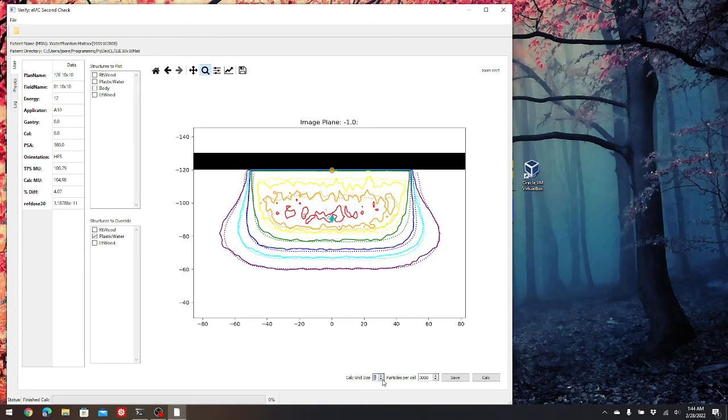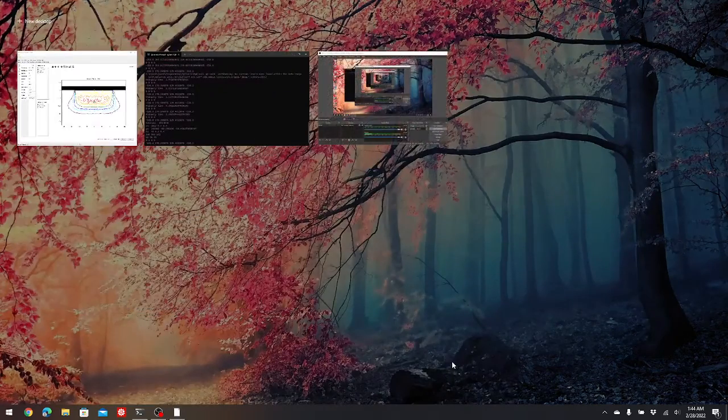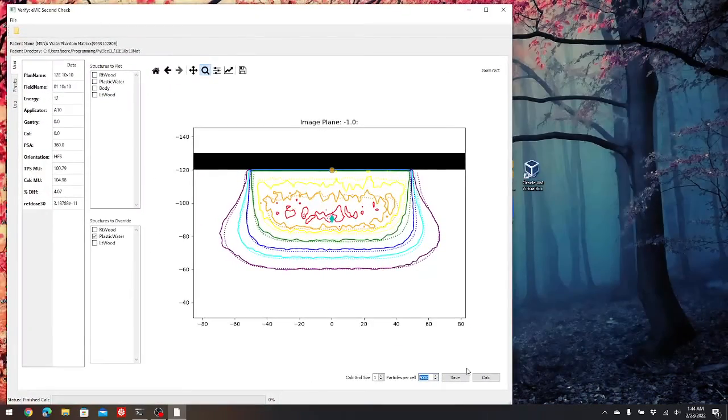The higher resolution I use and the higher number of particles, the smoother this is going to end up being. There is a way to calibrate this, and in a future video I'll talk about that. Right now I just wanted to show basic functionality of the program.